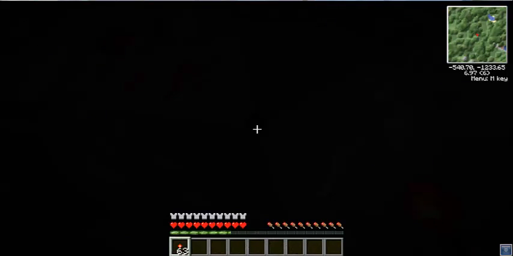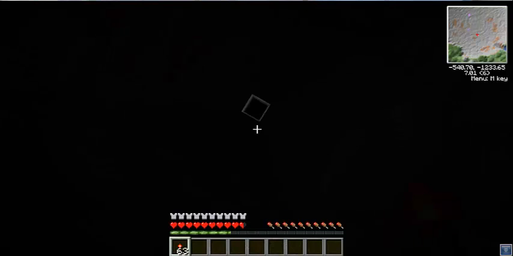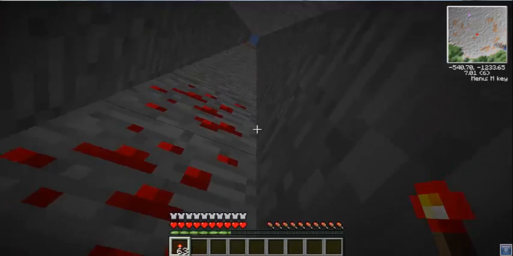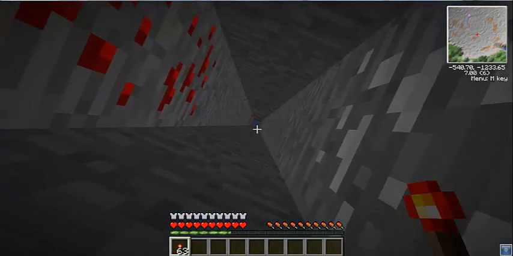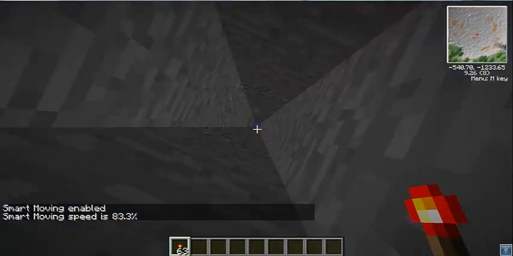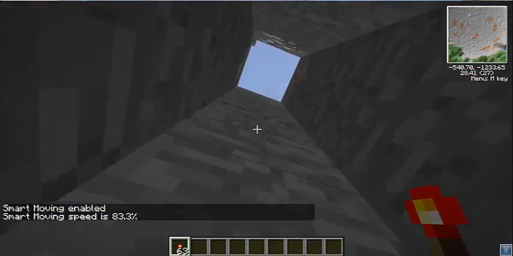Okay, let's see. Oh my, this is not good. Okay. Now we just. Ow! Snap! Crackle pop. Oh snap, now it's all. Okay. Let's hop back into creative. See what the damage did.